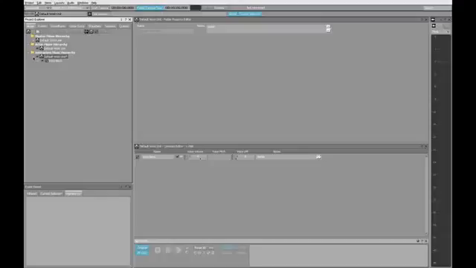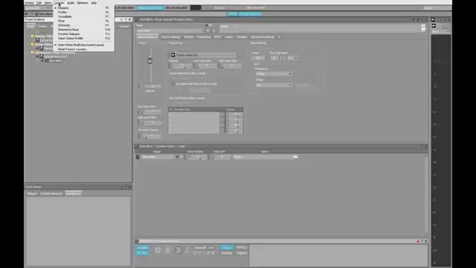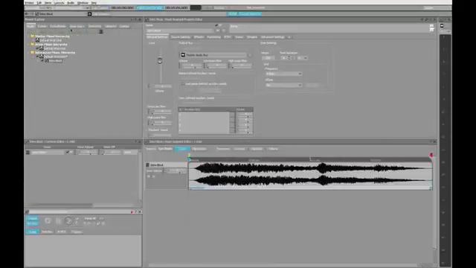I can click the plus over there, expand, and there we can see we have a music segment for intro block. In order to audition this, it's helpful to switch to the interactive music layout. We can see the waveform right there, and it also allows us to hear what this sounds like.